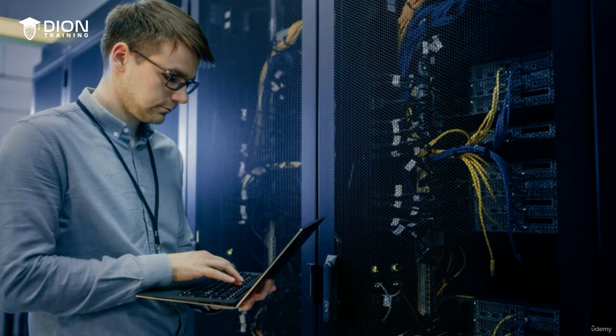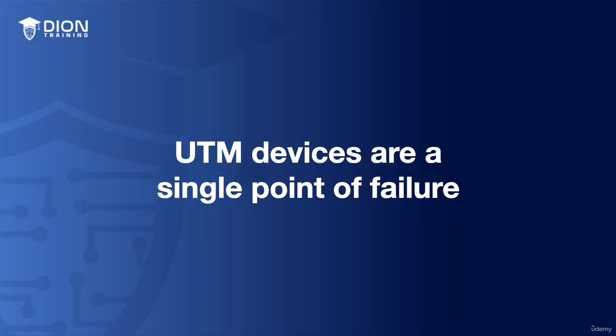These unified threat management devices have a ton of benefits, including reducing the number of devices that technicians need to learn, operate, and maintain. And this can overall help to decrease your cost of providing these protections, but there are still some drawbacks to using a UTM. Now, the largest issue with using a unified threat management device is that it becomes a single point of failure in your network. If that device fails, for example, we don't just lose our firewall anymore. We're now losing our firewall, our antivirus, our intrusion prevention system, and all the other things we just mentioned. All of our security stack can be wrapped up in this one device, which is great, but it also means if we lose that device, we lose our entire security stack.